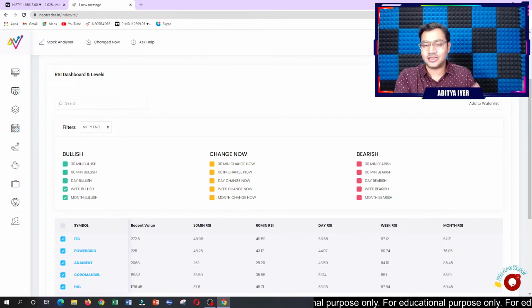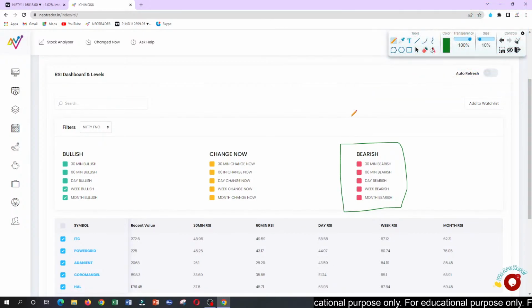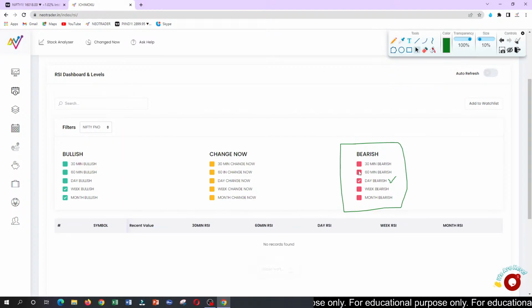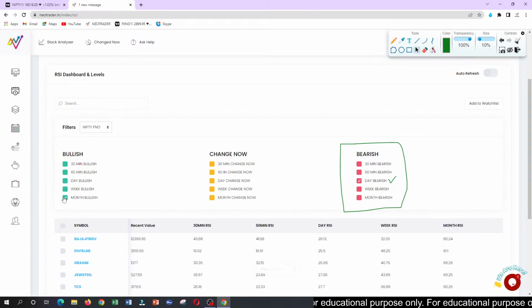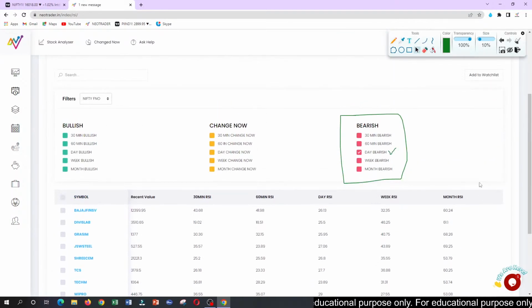So that is done. Next, let me look for more bearish stocks, and for that, it's extremely simple. I do the exact same thing, but this time I'm going to be seeing the bearish list of selections, and over here I'm going to pick first day. Let me choose day, and I need to turn these things off. Yeah, let me choose day, and I see that I find many stocks that are bearish, almost 34 stocks. My god, that's a lot, right? I don't want so many, so I need to increase the level of filtration.